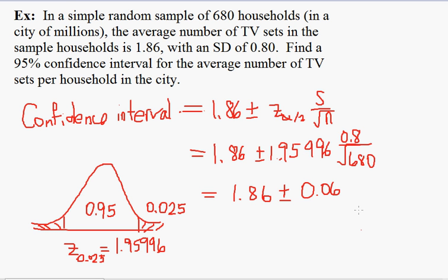That if 100 people did a survey like this and got 100 different confidence intervals, 95 of these confidence intervals would be correct, and 5% would not cover the true population mean. We use the bell curve because we have a large sample size, 680. The sample standard deviation can replace the population standard deviation. Technically, where I have an s over square root of n, that should be sigma divided by square root of n. However, because I have a large sample, replacing sigma by s is completely reasonable.